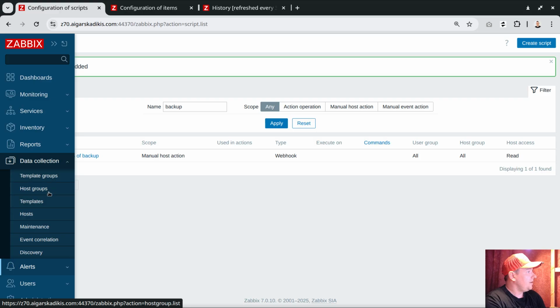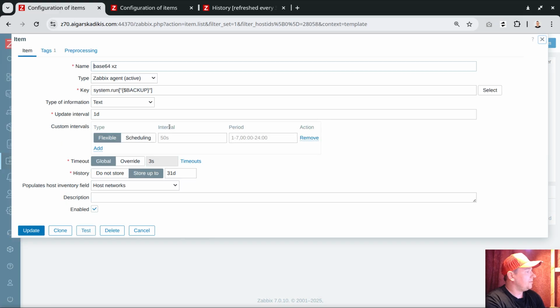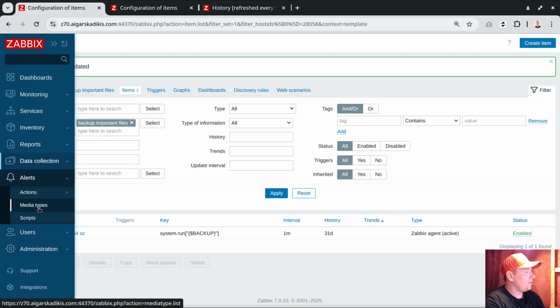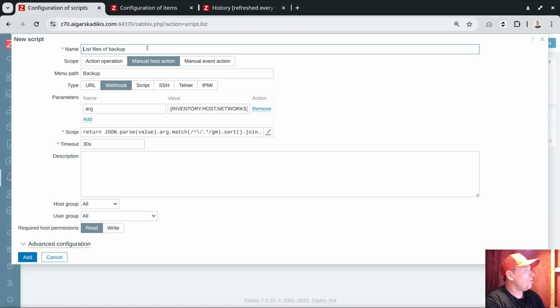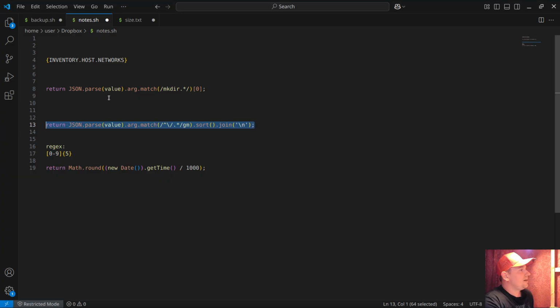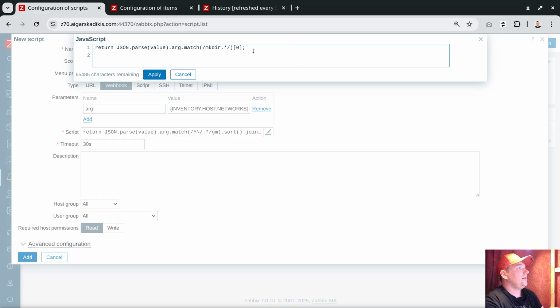Let's make the update frequency a little more aggressive right now. Every 1 minute it will run the backup, and I will create the other command script, click clone, and the other one will be called print restore command from backup. And same story at the beginning of the page, but for the other command we will use this one, which is doing a similar thing, but it looks for the pattern mkdir, and then after that captures everything till the end.